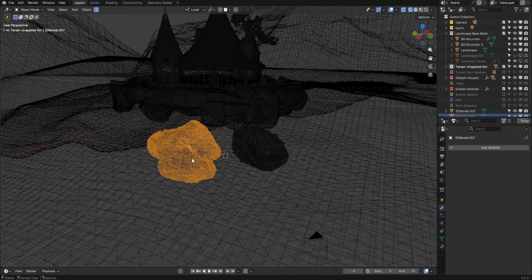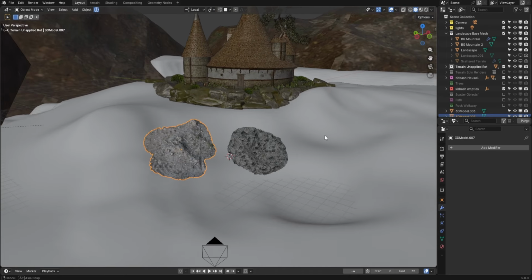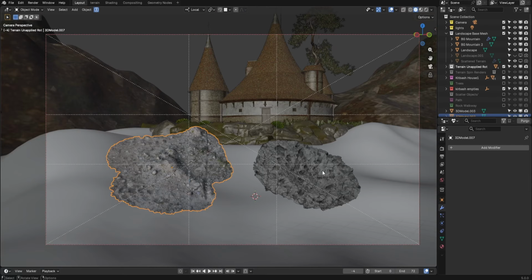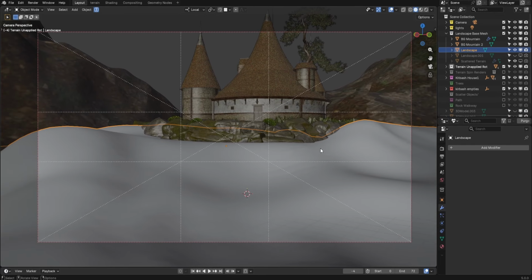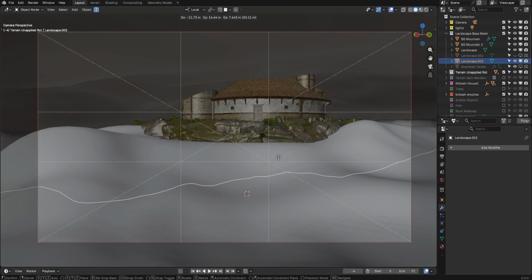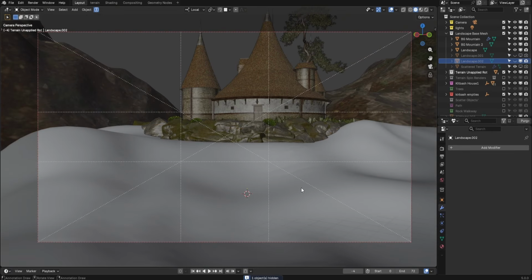And if I start scattering a lot of these over the landscape, it's going to kill performance pretty quickly. So it's a good idea if I first only scatter on the areas that are visible to my camera. So I'm going to make a duplicate of my base mesh with Shift-D. And I'm going to hide that in case I need it for later.